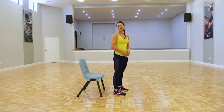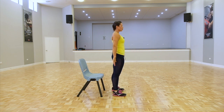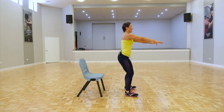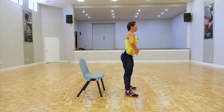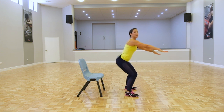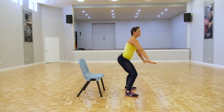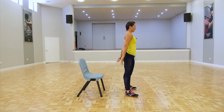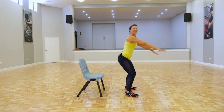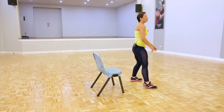Rest up, grab yourself a glass of water, get ready for round two. Chair squats — arms out in front, tap down, squeeze at the top. If you don't need the chair you can come all the way down. You want that same angle between the torso and your shin — hold it down there, squeeze up. Toes out, heels in, try and keep that weight through the middle of the foot. Squeeze at the top. Five more seconds to go. Remember you can use the chair if you need.